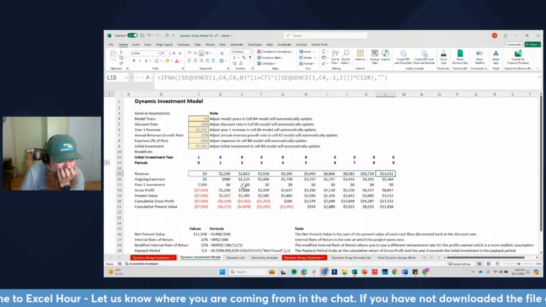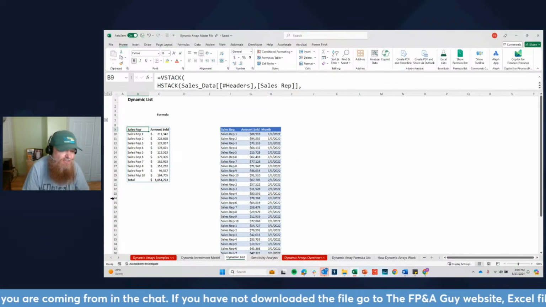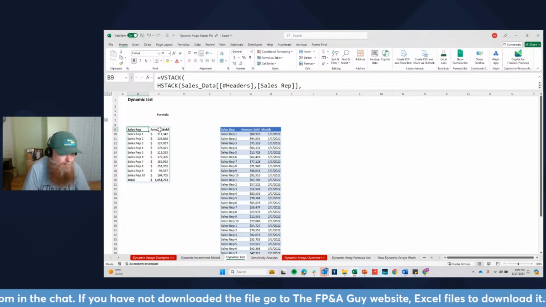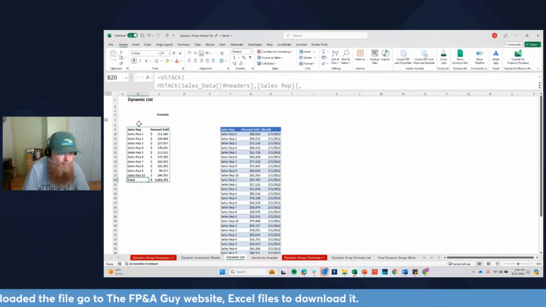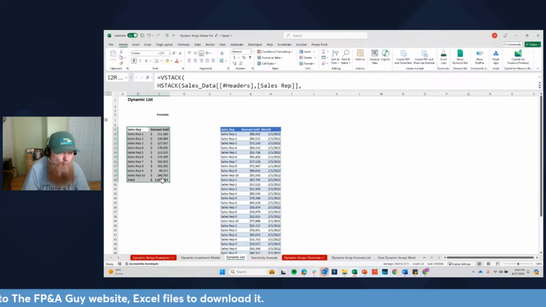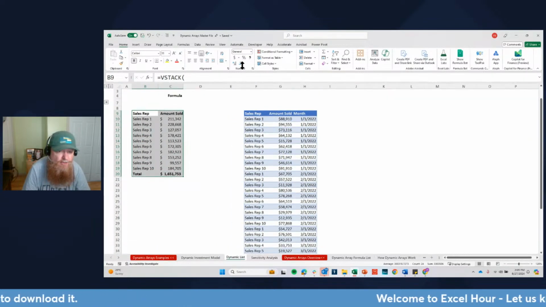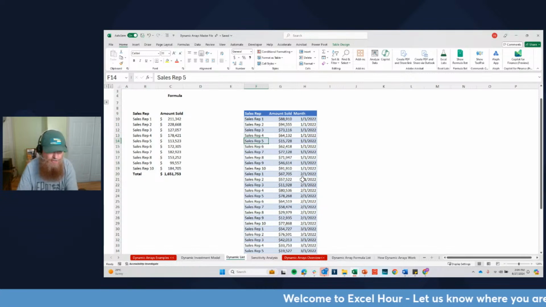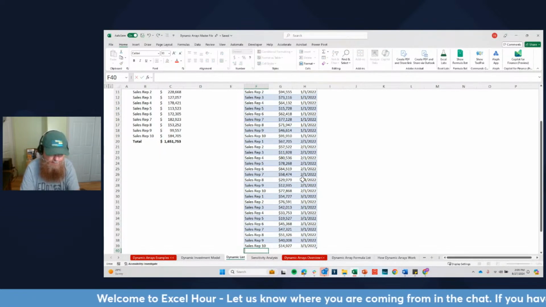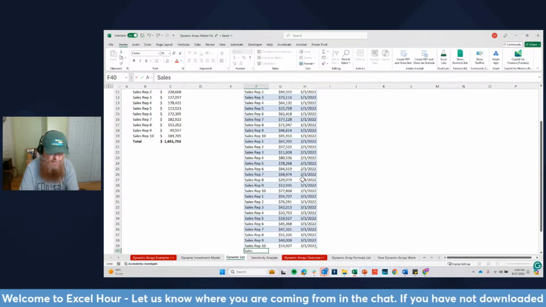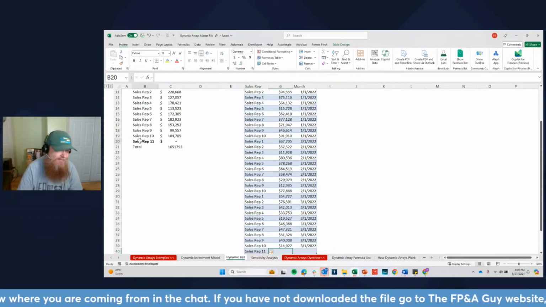So that's one example. Second here is, notice I have this list. I have sales rep, amount sold, all 10 sales reps, and a total. This is one formula in Excel. And notice, let's say I add a new sales rep. Let's say I add sales rep 11. Notice it automatically added it here.